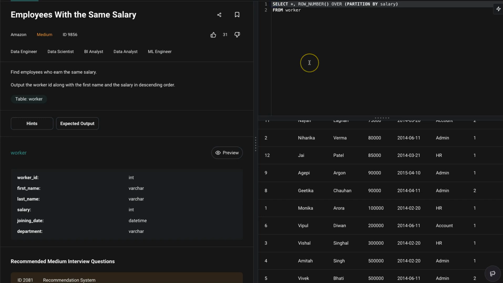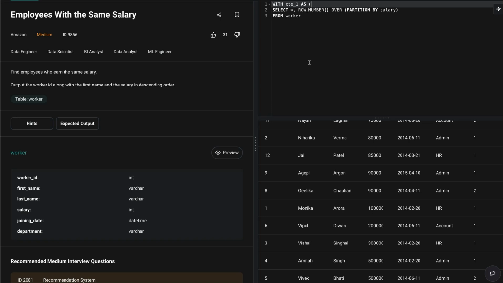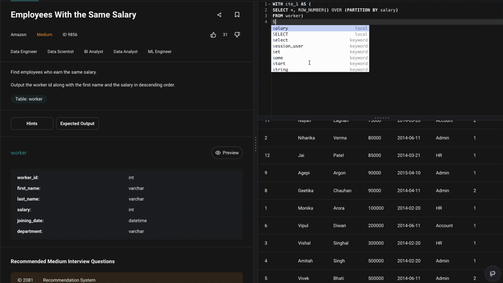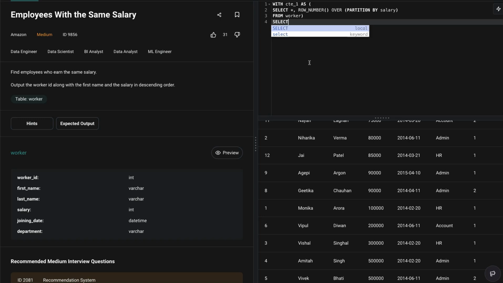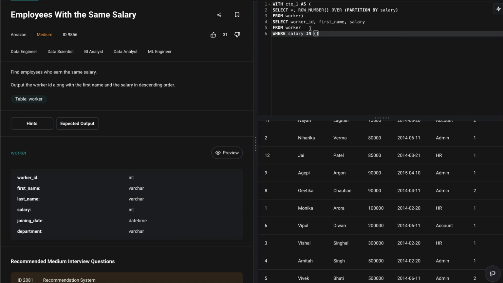Let's put this into a CTE here, CTE1, and again let's do something similar to what we did earlier. Select, we'll be using the worker table, obviously. This is going to be worker ID, first name, and salary, where salary in, let's pick our salary from our CTE.